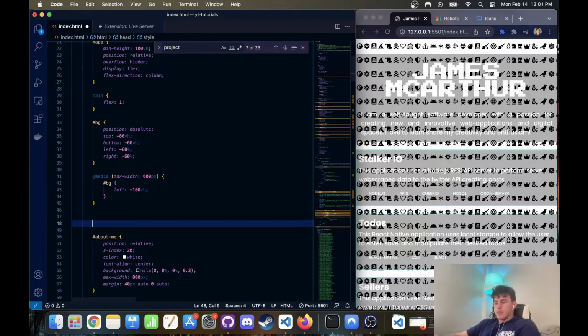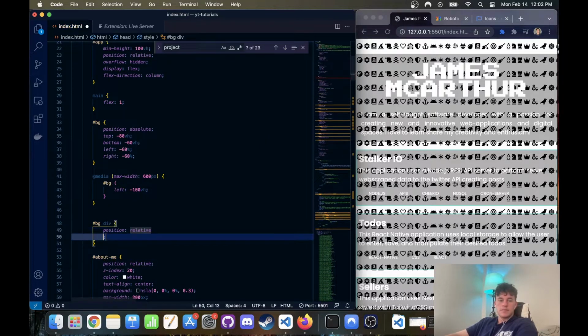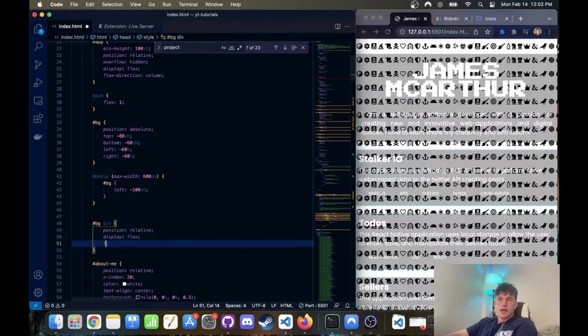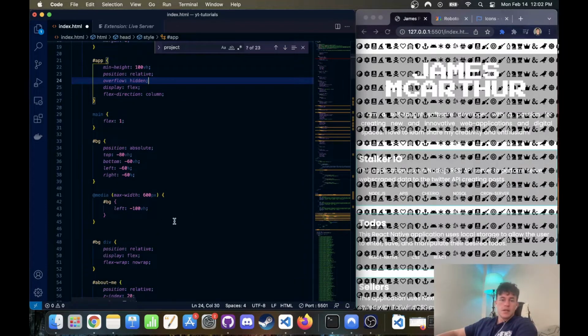We filled up our BG element with a div full of icons. So we're just going to now target that. So we're going to BG div. We're going to give it a position of relative. We're going to go display flex, flex wrap, no wrap. So that's going to mean that if our horizontal line content runs over the page, it's not going to wrap itself onto the next line. It's just going to overflow. And this is where our overflow hidden is important, because it's just going to mean that our page doesn't scroll either side. It's just going to render off into the void.